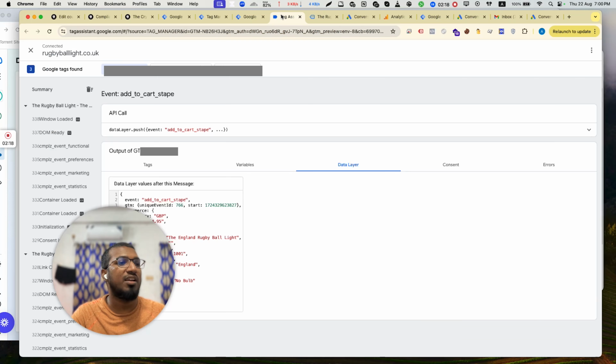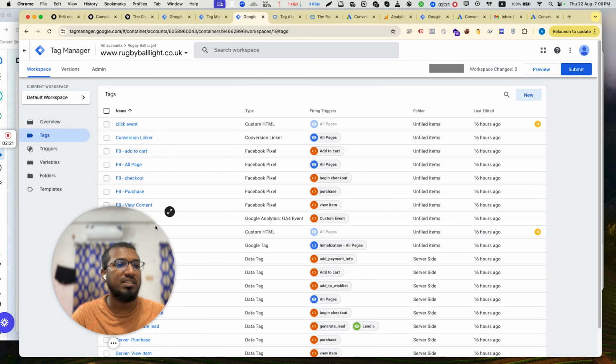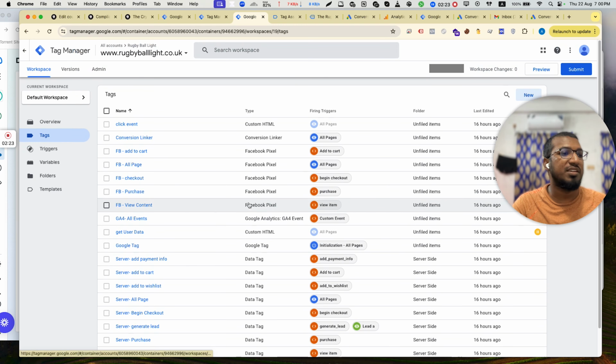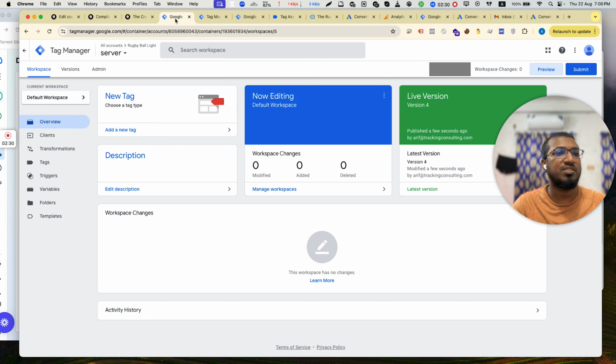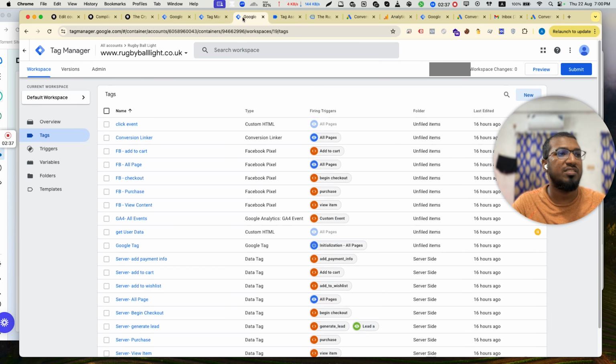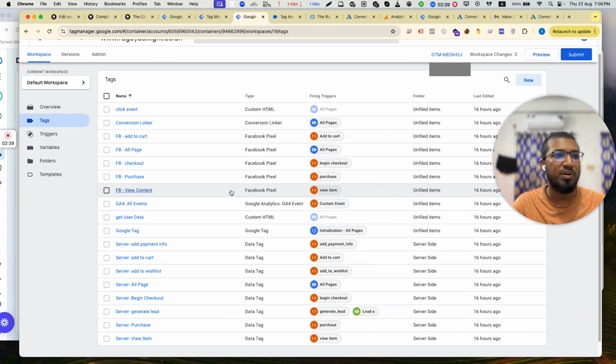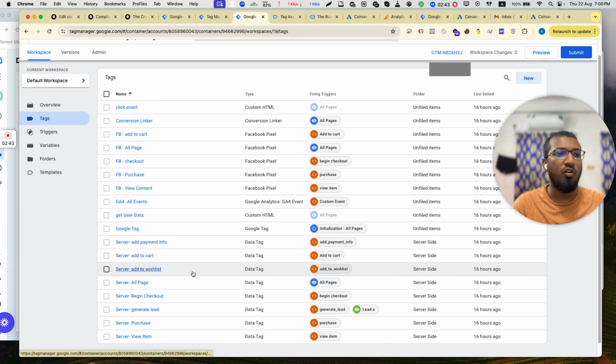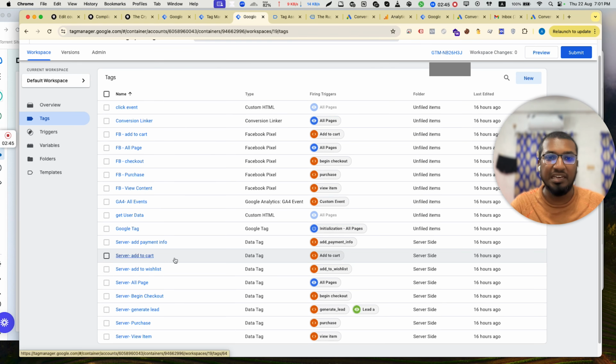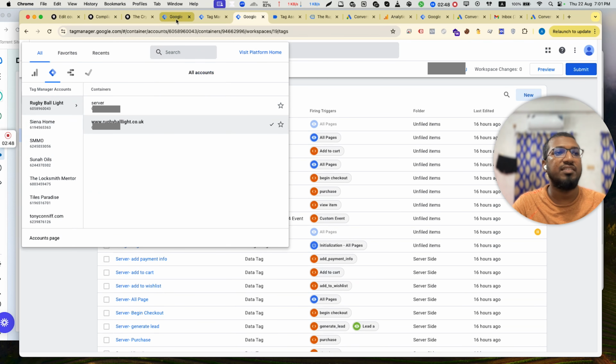You can see I already created Google Tag Manager. I will show you something. I already created Google Tag Manager server-side tracking, and also you can see this is the server container. This is the server container that I created for the client's server-side tracking. This is the browser container, right? This is a browser container I already created for all of the data that is needed for my client. And this is server side.